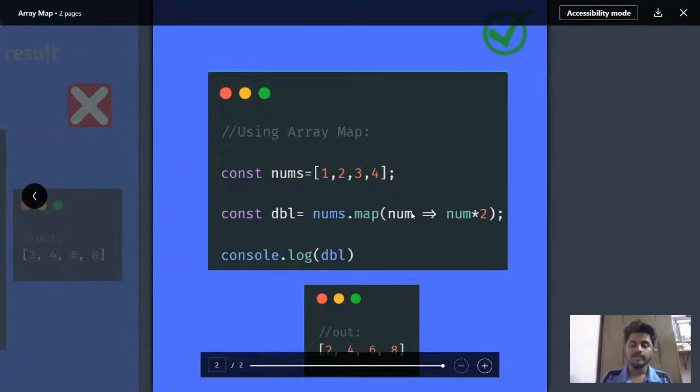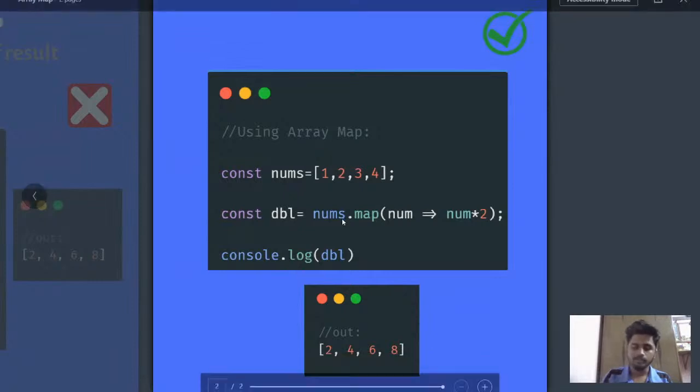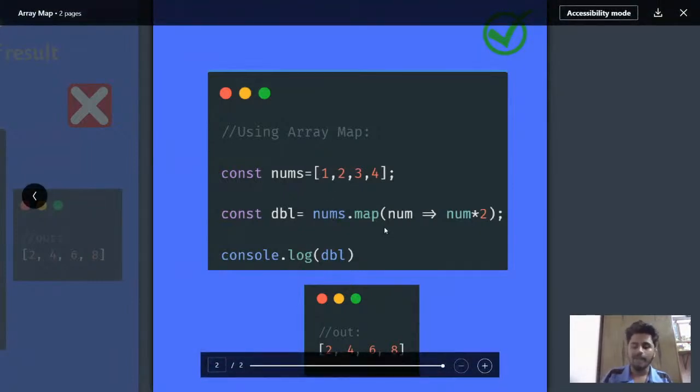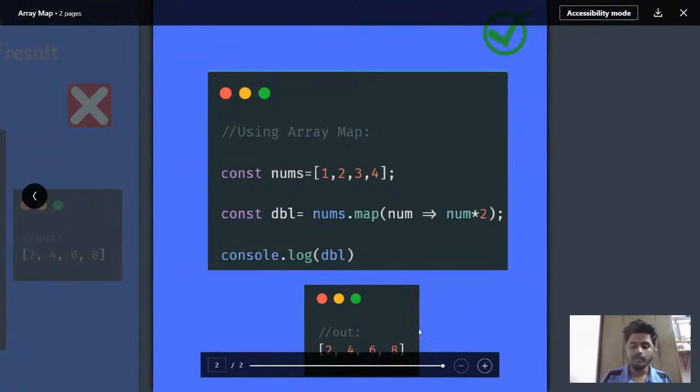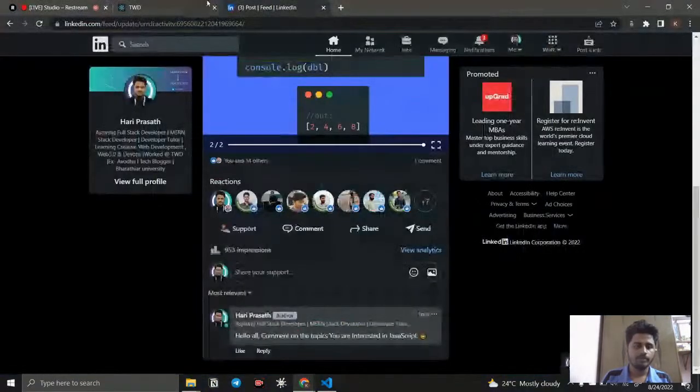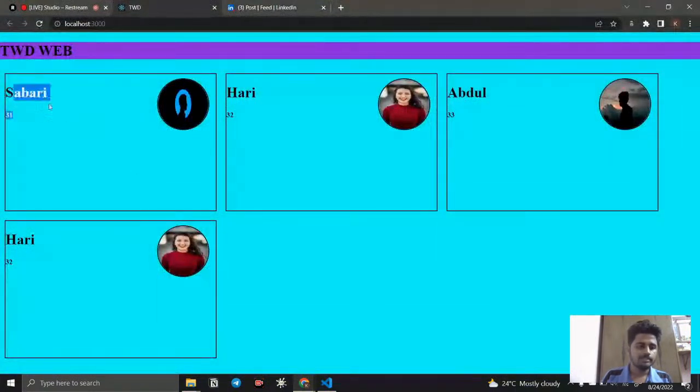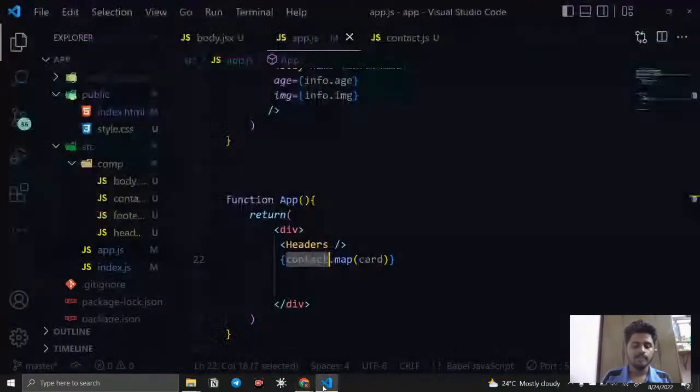So what it does, it just fetches the value from where we are giving, right? Right now we are in nums. So it takes the value and works on it with the code we have written, and it returns the values in an array manner, right? So that is what it does here also. If I go to my application, what we have created here, consider this is going to be a single component. So this is a single returned element in an array, and this is a single returned element in an array, and this is a single returned element in an array. So that is what happened.